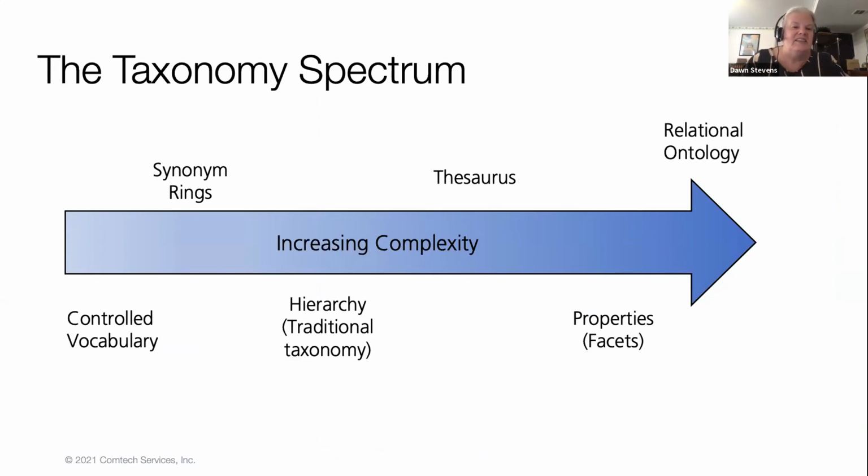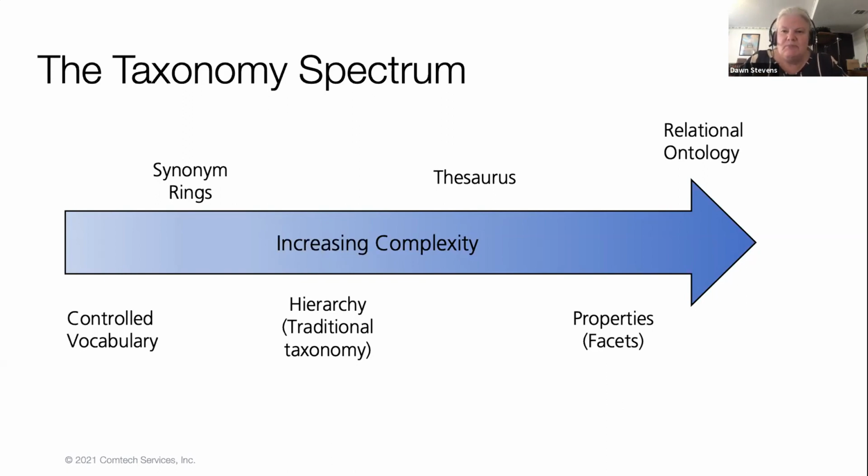As you scan this spectrum and see these terms, controlled vocabulary, synonyms, taxonomy, thesaurus, facets, all of those are words that oftentimes are used interchangeably, but that I want to give some good definitions to. They are increasing complexity, so what do you need? What are you trying to accomplish? We're going to talk about the pros and the cons of each part of this spectrum, how they're used, to give you some idea of what you mean when you say taxonomy, so you can really focus on what kind of development you need to do as you're creating that.